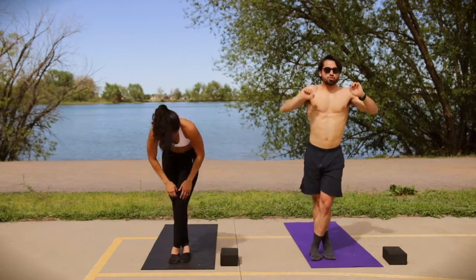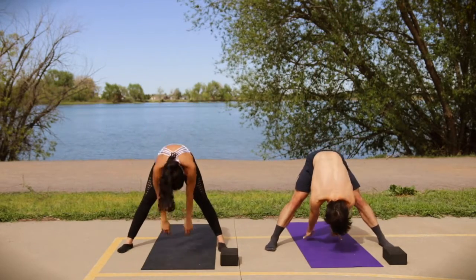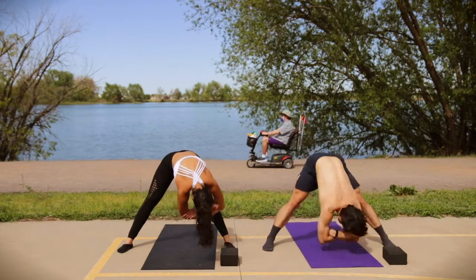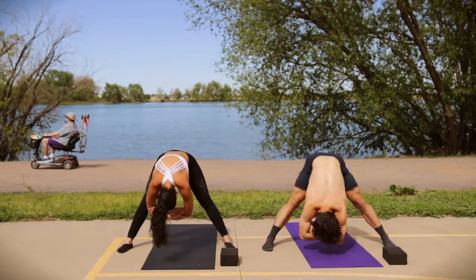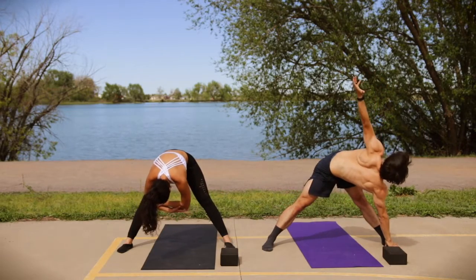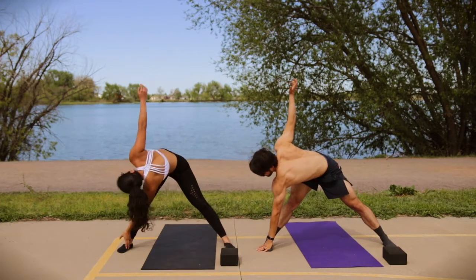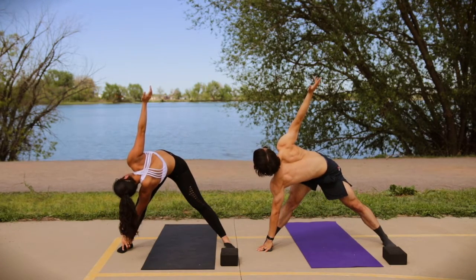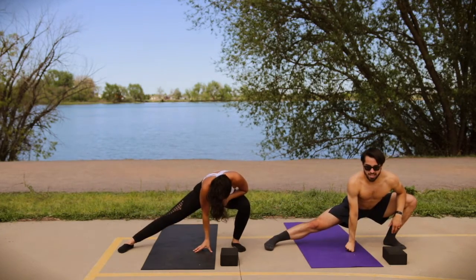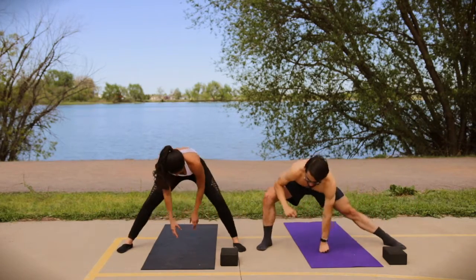Inhale back up, reach, and we're gonna go wide stance with the feet. Fold down, reach back. And then fold those arms, swing left to right. This right hand's gonna go to left foot. Left hand's gonna come up, look at that left hand, and then swing to the left, or left hand to the right foot, and look up at your right hand, and then left side lunge. Try to keep the heel down on the left side. Feel that stretch come across the groin and the hamstring, and then we're gonna go to the right side.